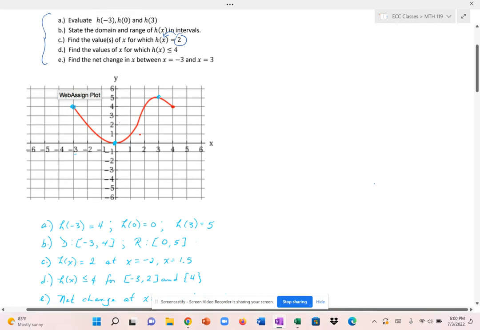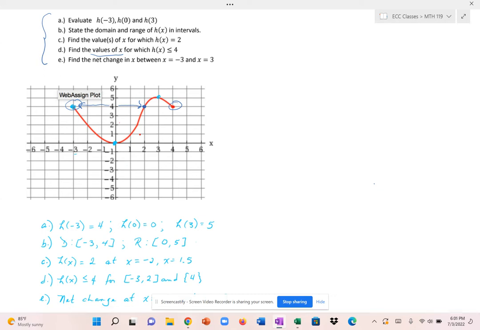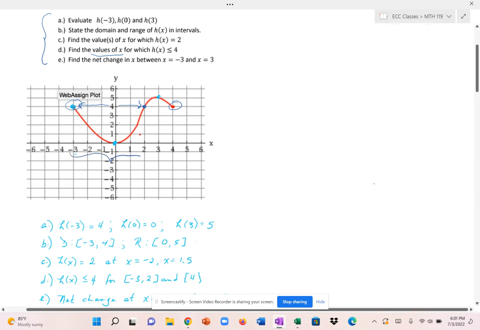Okay, for part D, you're asked to find the values of x where h of x is less than or equal to 4. Here again, you're reading the values of y. Where are the y values less than or equal to 4? And you need to state the answers in terms of x. Well, 4 is here. Anything below those points here, here, and this one's also a value of 4. Anything below that would be less than or equal to 4. So equal to would be exactly at those points, and less than would be below that. That would be all of these values of x, and then the values from here to there. So that's this part right here. So h of x is less than or equal to 4 from -3 to 2.